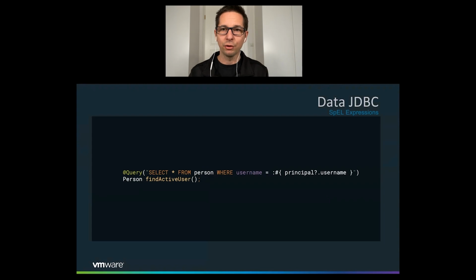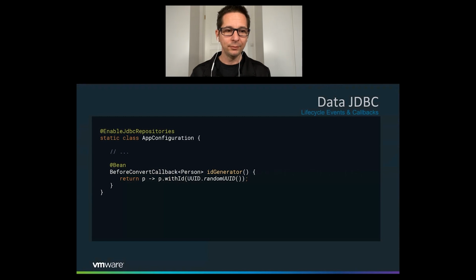So I want to highlight that there is now support for using SpEL within the query expressions, which allows you to integrate with, let's say, a security context that is provided somewhere, and you can use the Spring Security principal to just add the username to an existing query. So this is pretty nice and aligns the Spring Data JDBC module with the other modules that already support SpEL expressions within their queries.